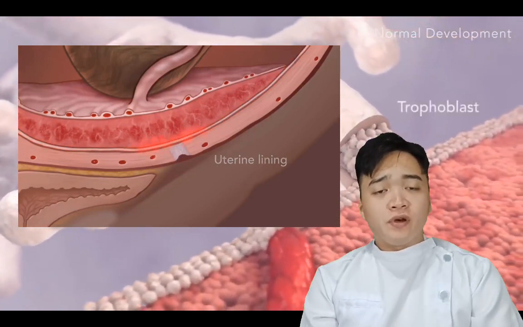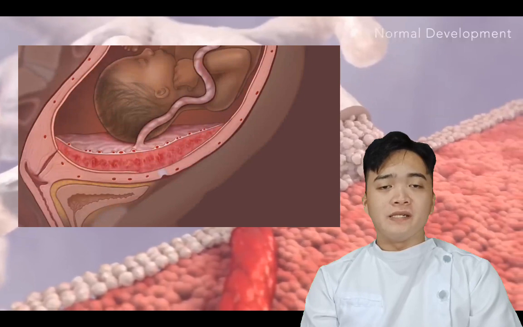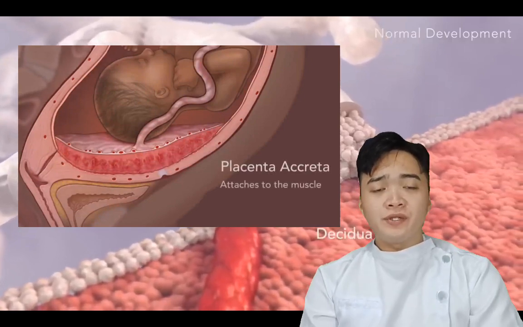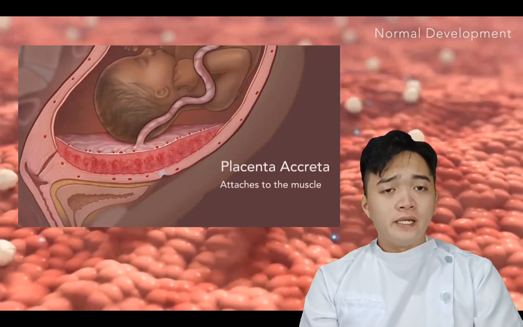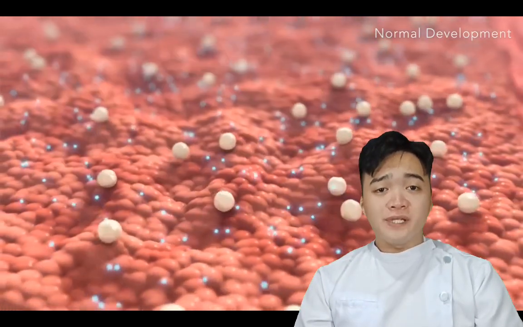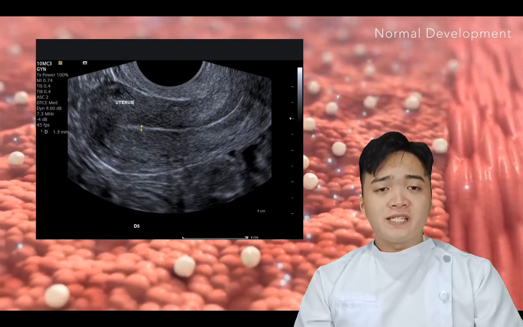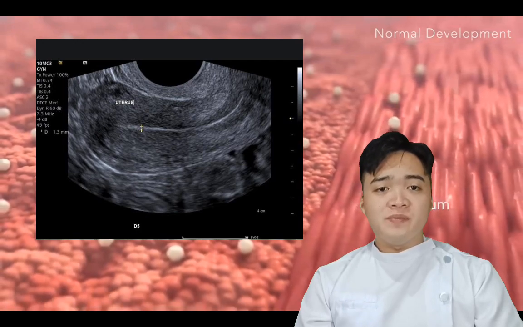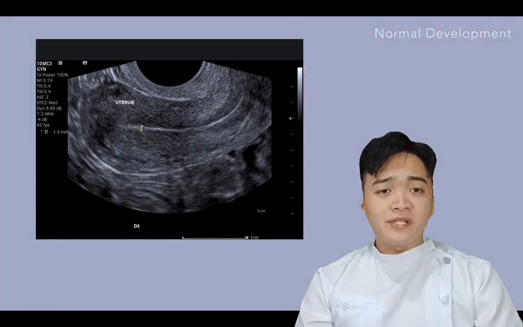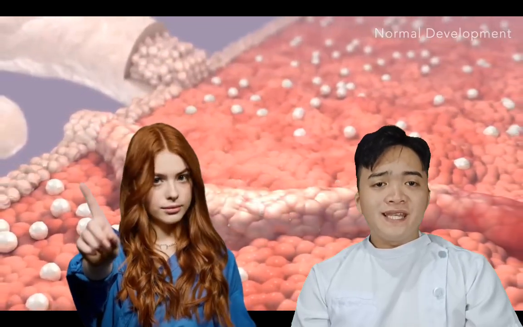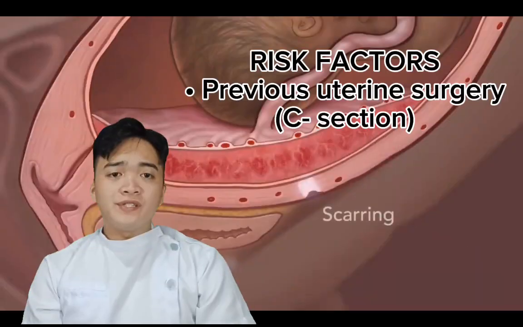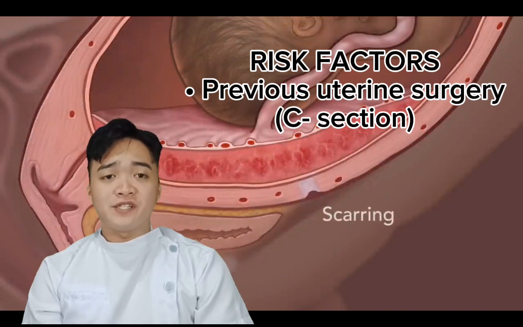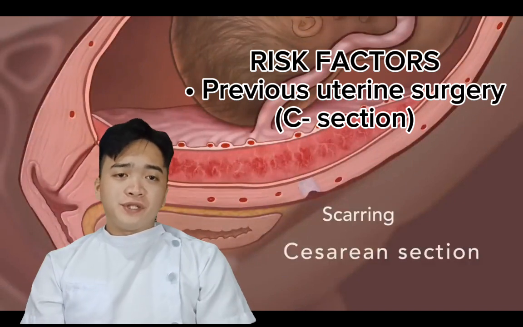Placenta accreta often causes no signs or symptoms during pregnancy, although vaginal bleeding during the third trimester might occur. Occasionally, placenta accreta is detected during a routine ultrasound. Ultrasound serves as the main diagnostic method for placenta accreta, with the majority of cases being detected during the second and third trimesters of pregnancy. However, it is crucial to acknowledge that ultrasound is not infallible. Even in the absence of ultrasound evidence, the risk of placenta accreta increases with the number of C-sections or other uterine surgeries you have had.